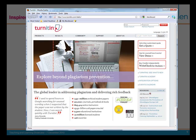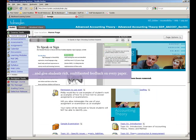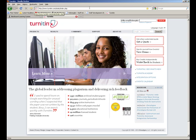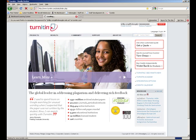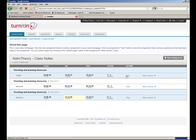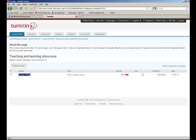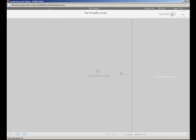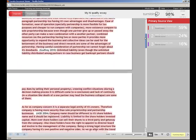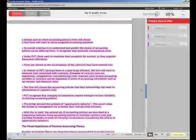Here's a quick look at the Turnitin website. I'm going to open up Firefox and log in. Then I'll go to a particular class I want to show you — Advanced Accounting Theory. I've created a dummy essay which I basically plagiarized myself, so I'm going to quickly show you how Turnitin works. I can download the file here as a PDF or go straight to the report. Here's the essay — my 'high quality' essay — and you can see I've cut and pasted the entire thing from various internet sources.